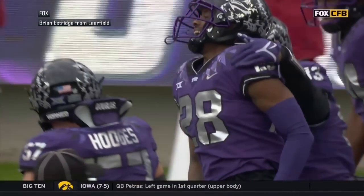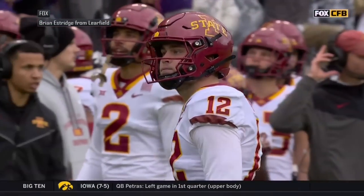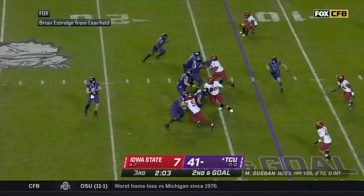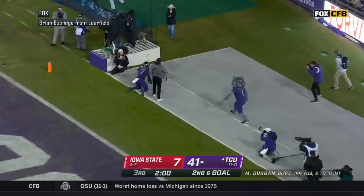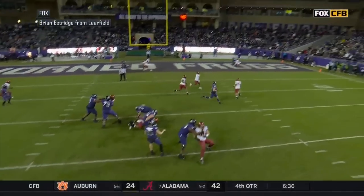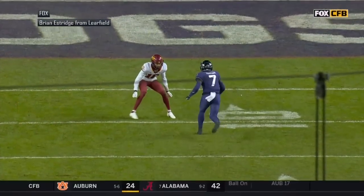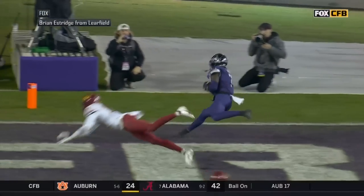Great job right there. Miller-Bradford saw it coming, read it all the way. And then he is not going to be denied. Right-hand side, battle in the backfield. Stands to the left now of Max Duggan. Duggan looking right, fired it in traffic. Caught. Touchdown! That's Jordan Hudson coming up with his second touchdown reception of the year — a laser from Duggan. Hit the horn here in this third quarter as TCU goes up 47-7 on Iowa State.